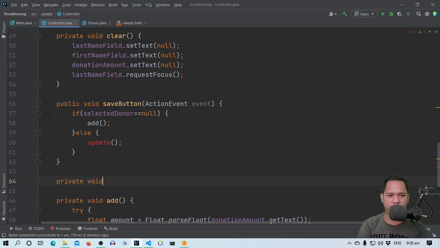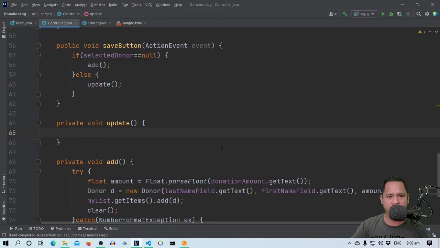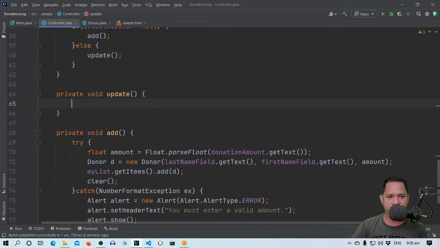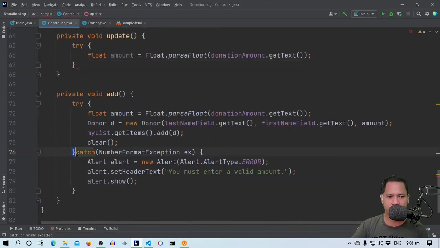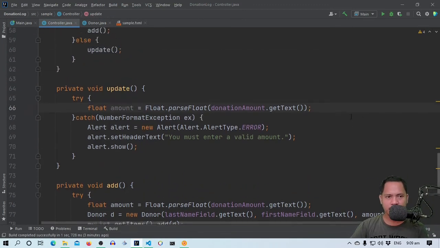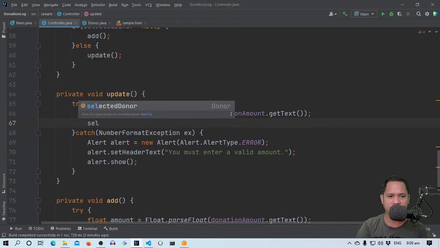Create a new method called update. And what we can do is grab this again. Actually do a try catch again. And instead of creating a new one, we are going to set the values of the selected donor.